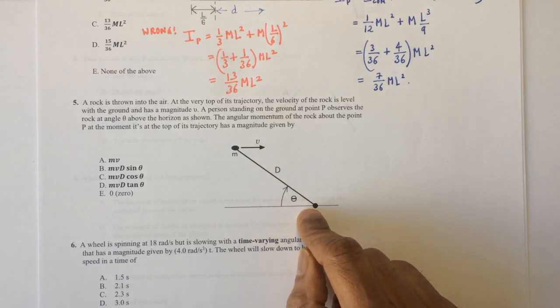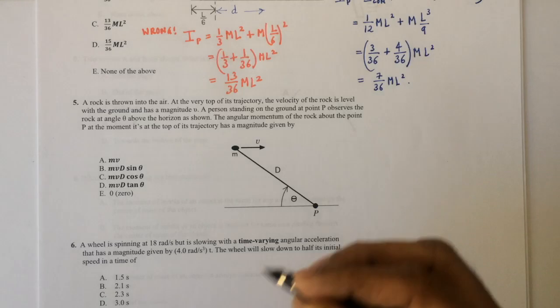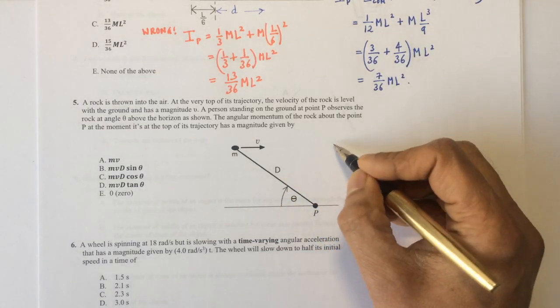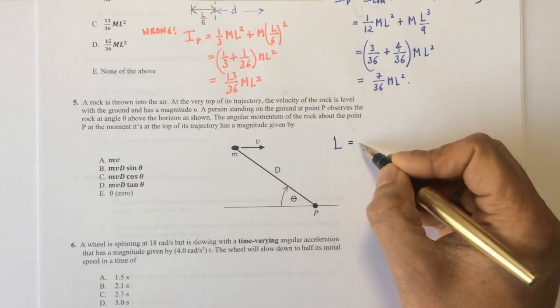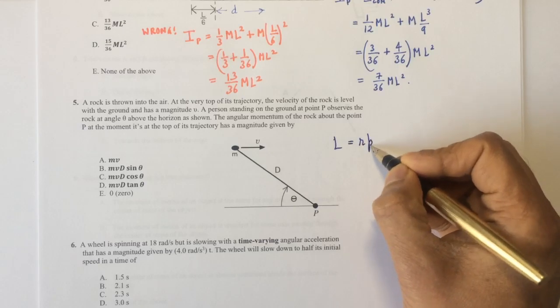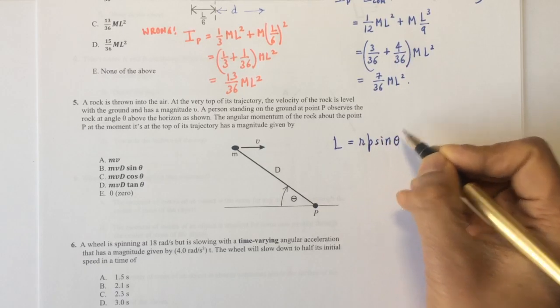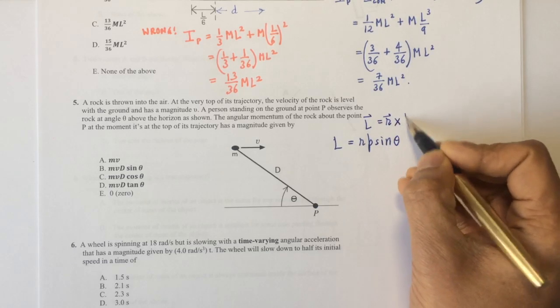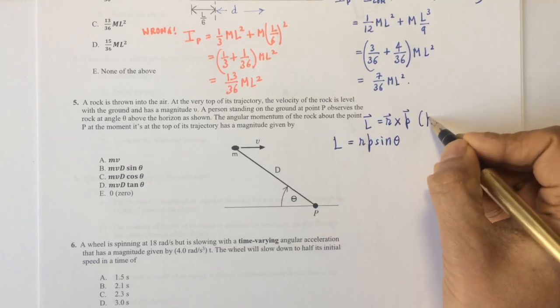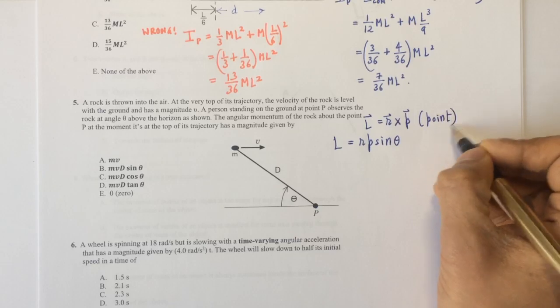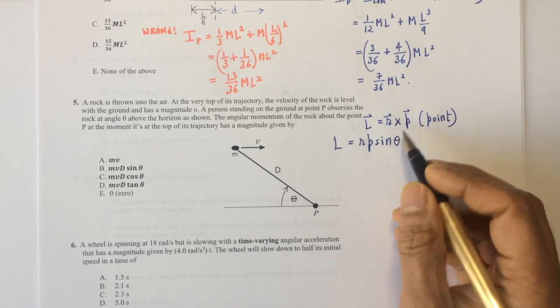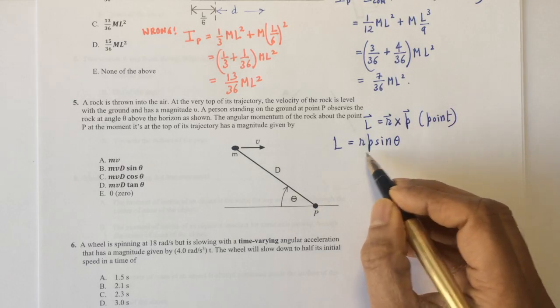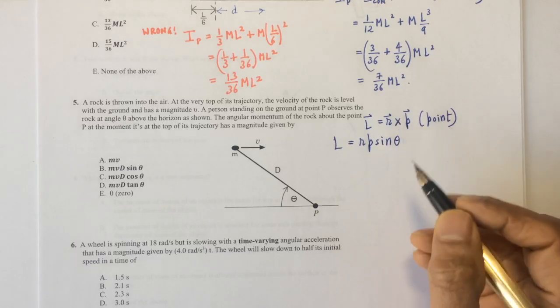So here you have to use the actual definition of angular momentum magnitude, and that is L equals r p sine theta, where p is a linear momentum. That is the definition. The vector definition, it's r cross p for a point particle. And if you expand it out, magnitude gives you r p sine theta. That's what the cross product means.